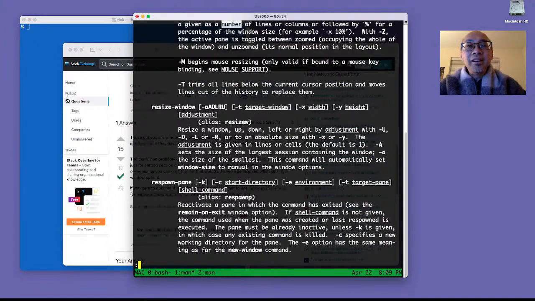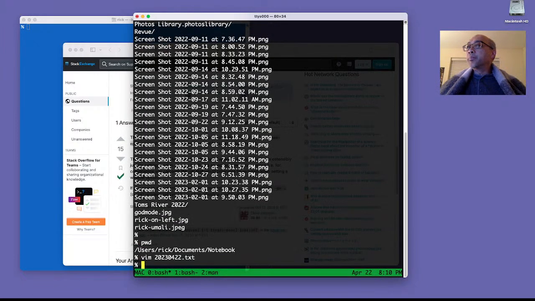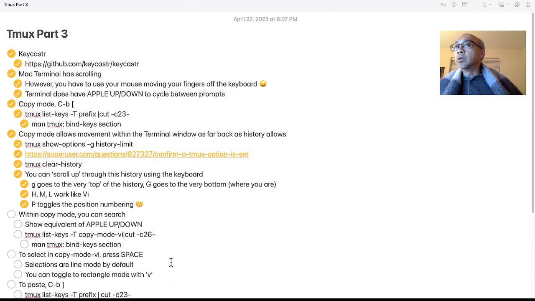This could be a really compelling pull request if somebody were to contribute to tmux. Get the fine author of tmux, Nicholas Marriott, to consider that. That would be pretty cool if he put that in. I can imagine it being like capital N, and you could see line numbers, for example. But capital P turns the position marker on and off, which I thought was a pretty cool piece of trivia.